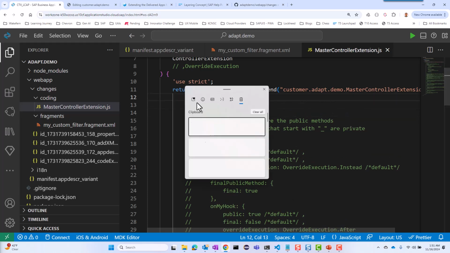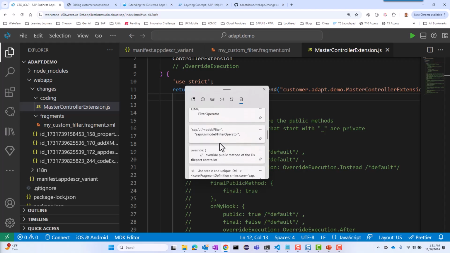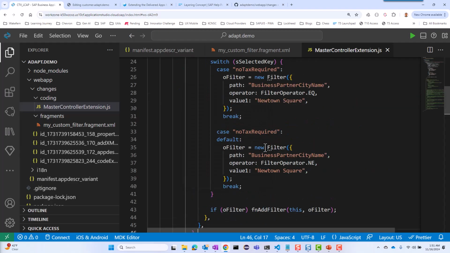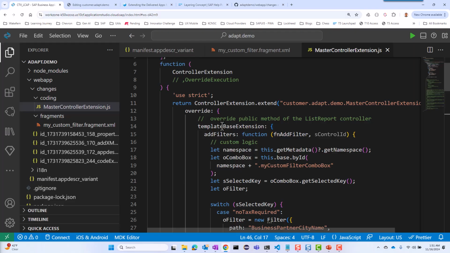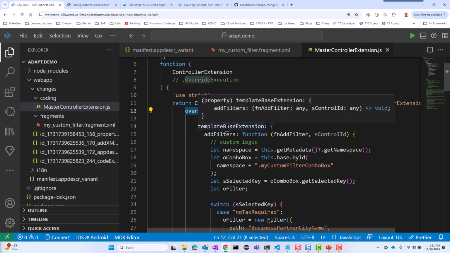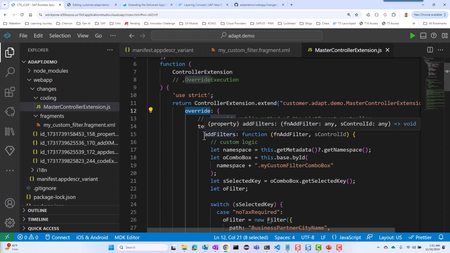So for this, again, I have some code, and I will show you how this code works. So here I'm going to add this code right here. Now, what we are doing is overriding the base template extension. So in the base application, there is a template for add filters.